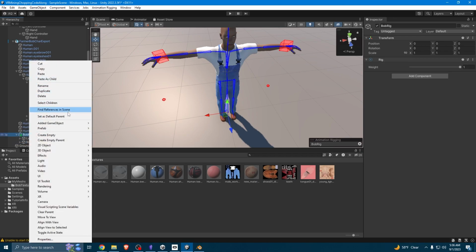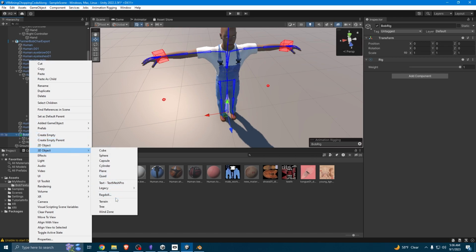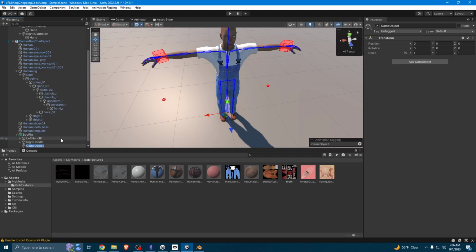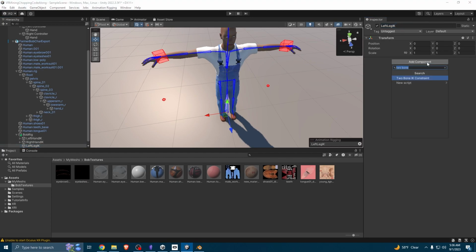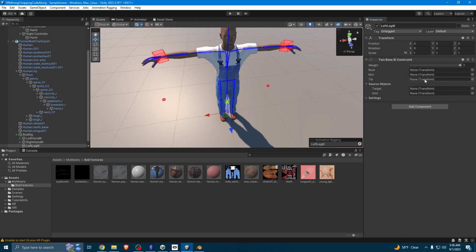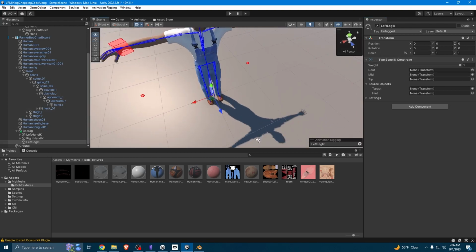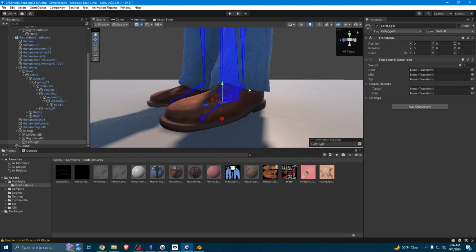We're going to create empty and call it left leg IK. Oh no. There we go. Add component to bone IK constraint, and here we will add the tip of the leg, which is that bone.